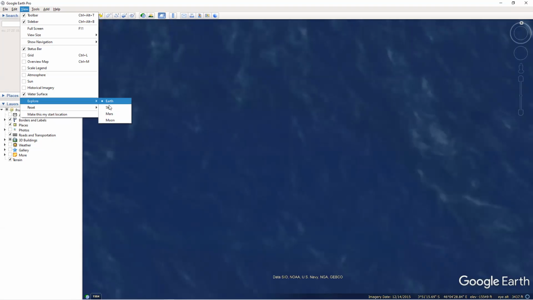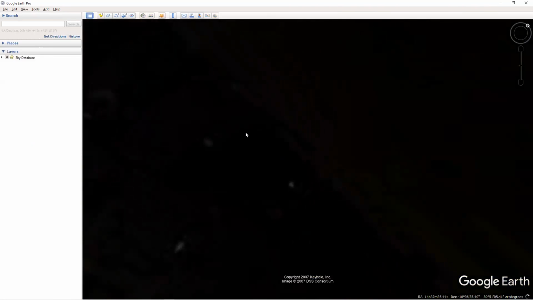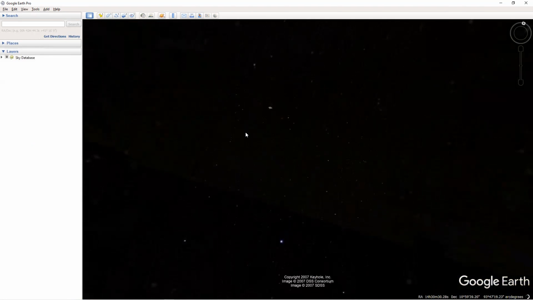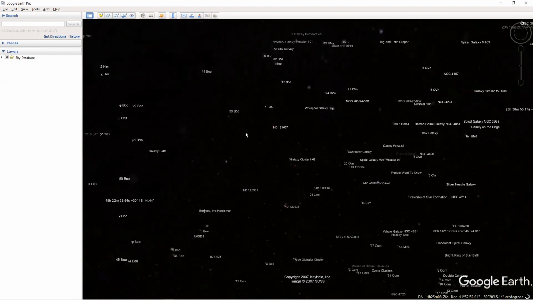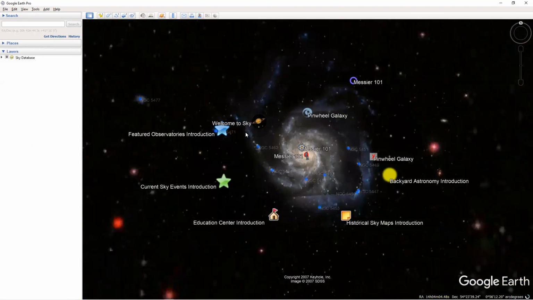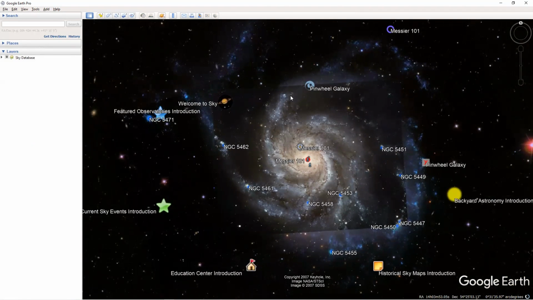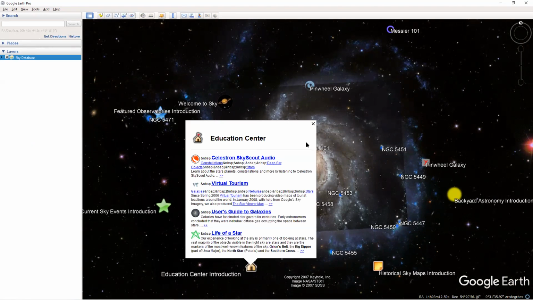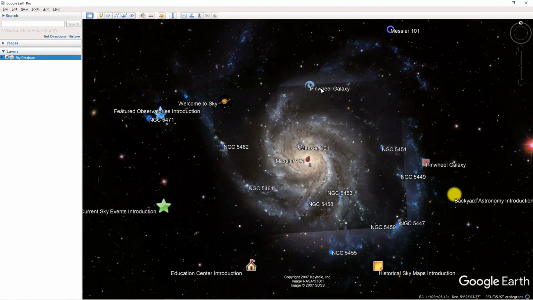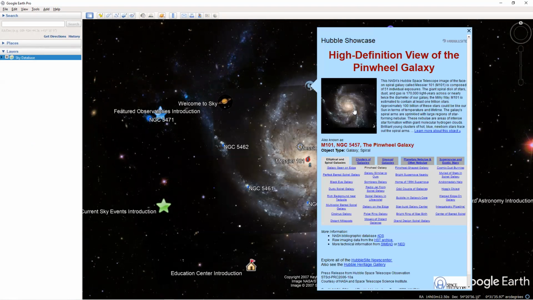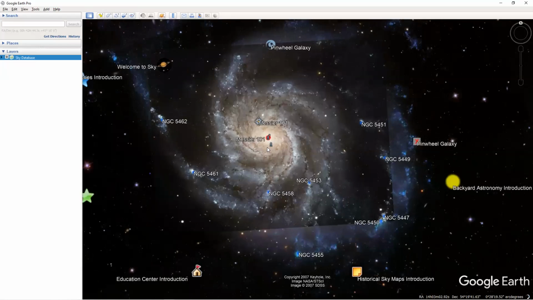So under explore, let's see what happens when you click on sky. Yeah, so what it does is that it is showing us the view of the sky. So these are some of the galaxies, the planets in the galaxy, and the stars. These are stars. Then if you click on any, it will just show you some information. Yeah, so it shows about the galaxy. So there's a lot of things you can do with Google Earth.